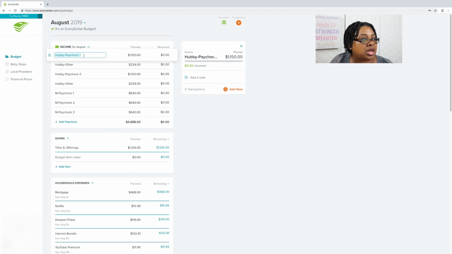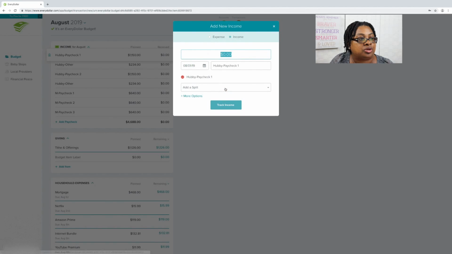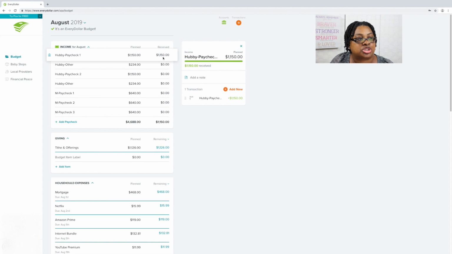And just for instance, for hubby's paycheck, just say that the income came in, we can go over here and add a new transaction for income, and it automatically puts it there, hubby's check, and I can say it was $11.50, and then I can click track income, and it'll show that it was received. Okay, so it has not been received.